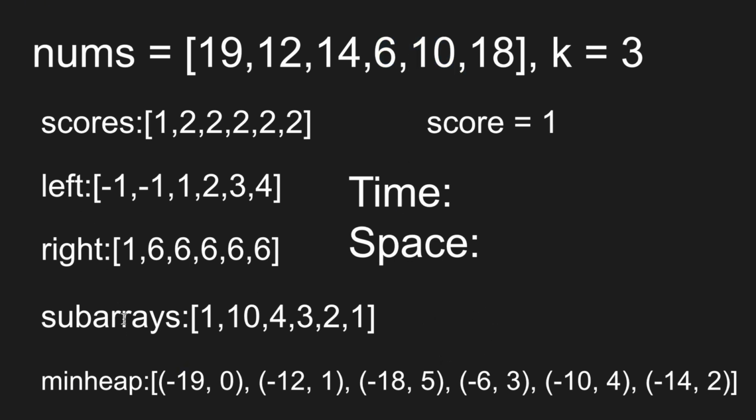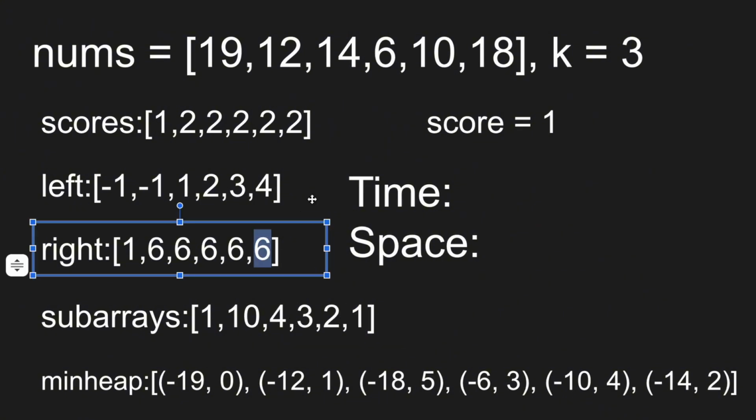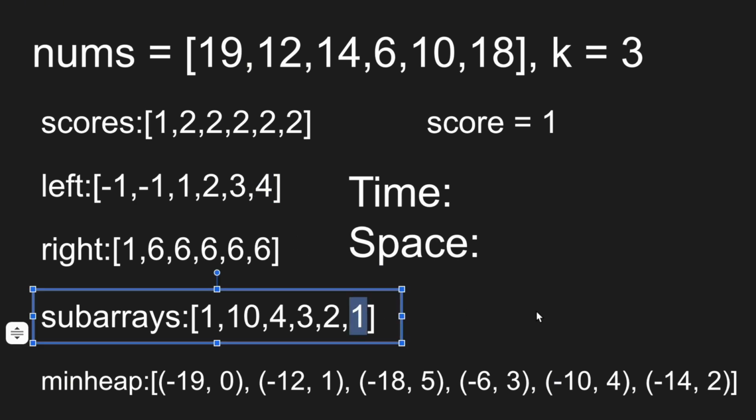So we will use the right and left to calculate subarrays, and how we will calculate that is we will do the value on the right minus the index on the right times the index on the left minus the value of that index on the left, and that should give us what we want here. So for example, if we want to calculate this one, it would be 6 minus 5 at index 5 and index 5 minus 4. So they both equal to 1. 1 times 1 is equal to 1. So that's why we have 1 here for this example.